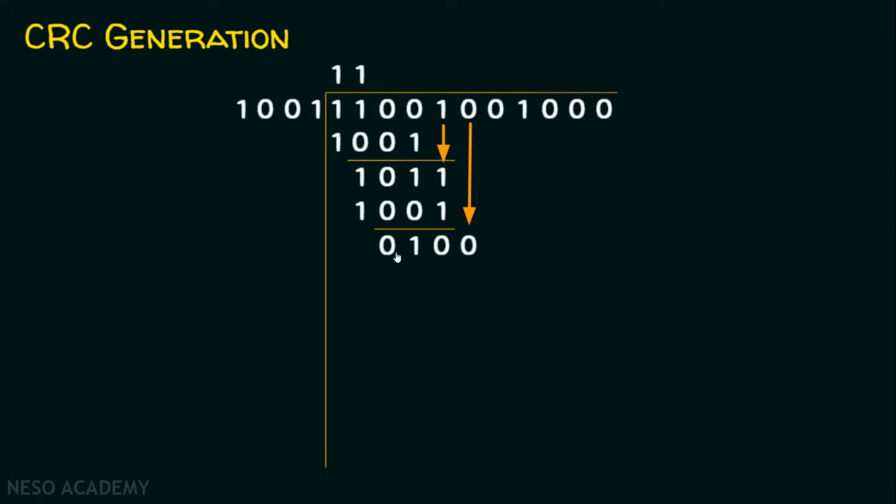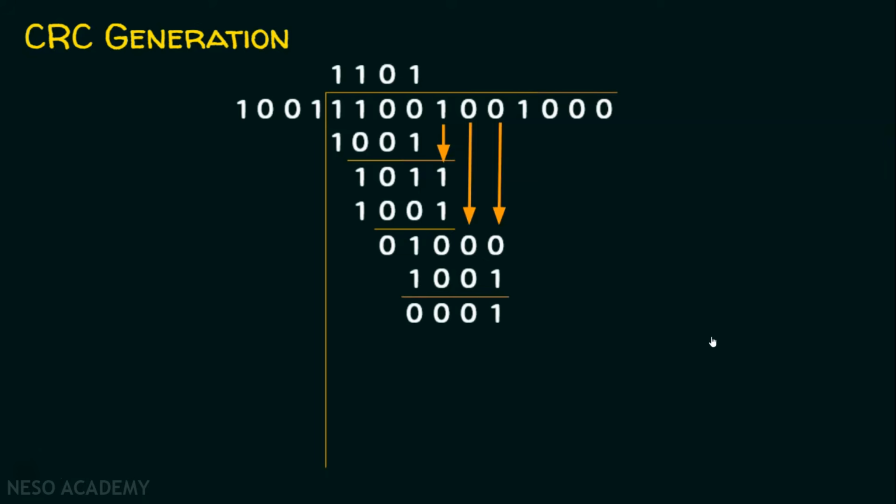When we try to divide, it's starting with 0, but here it is starting with 1. So we can't perform the division right now. So what we are going to do, we are going to add a 0 here and bring the next bit. So when we add a 0 and bring the next bit, we will be having 1 0 0 0. So 1 0 0 1 1 times it is 1 0 0 1. When we perform the division, we'll be getting 0 0 0 1.